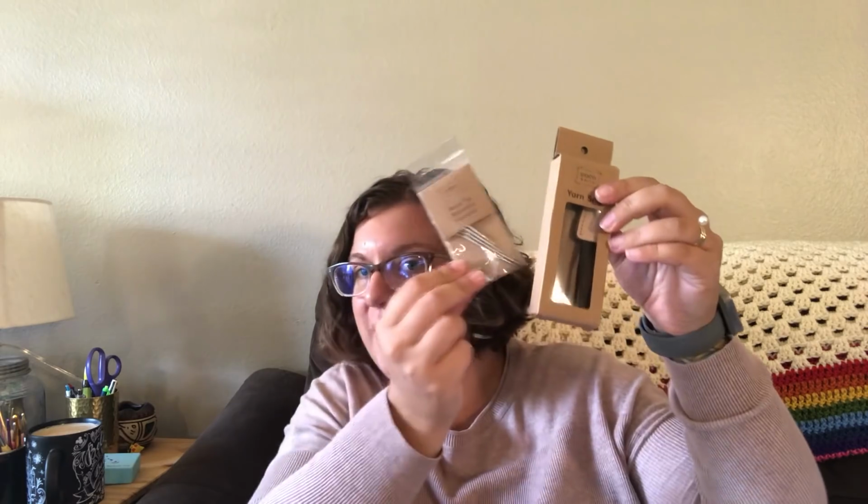in the first one of the year was a magnetic slap bracelet from Coco Knits. And so it's exactly what it sounds like. It's a slap bracelet that has a magnet on it, so that while you are knitting or crocheting, you can keep things on it. I think this is especially helpful if you have like a million ends to weave in, because then you can keep your yarn needle and your snips on it. And so, of course, what they sent this time was snips and yarn needles. So all of these are from Coco Knits.